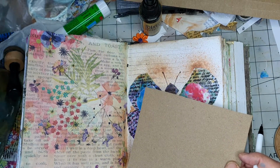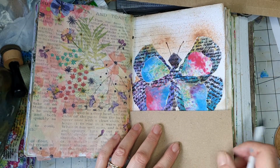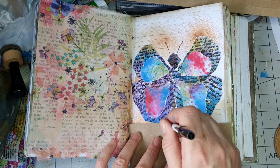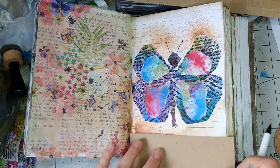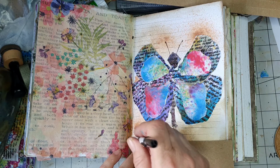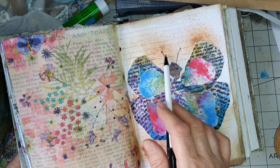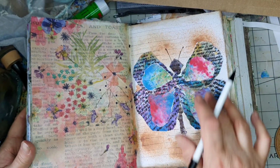And we're going to move this up a bit because I'm usually missing off the bottom. So we're going to move it up so we can start there. I mean, you don't have to write up there. All I'm using is a piece of cord. And it's not even straight, which makes it more attractive, doesn't it? It's like a homemade look, which it is. So the whole page, I think that really makes that page. It doesn't really matter if it hasn't got any extra bits on it. You can write anywhere. You try and avoid writing on the butterfly, but it looks nice when somebody's done that. I've put writing there as well.